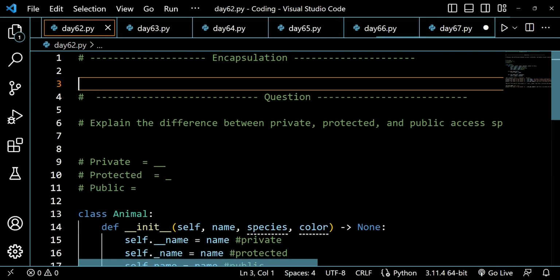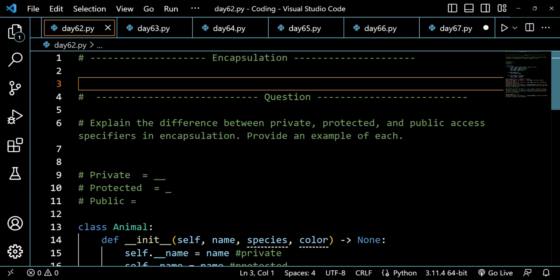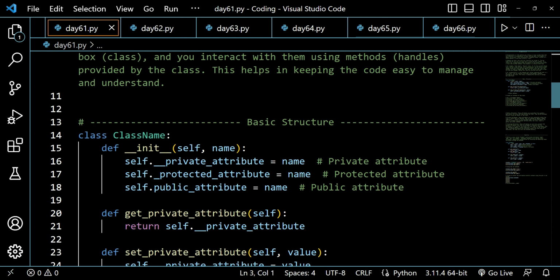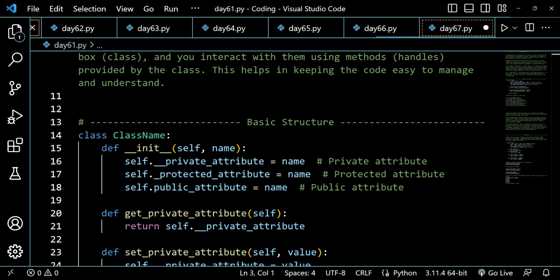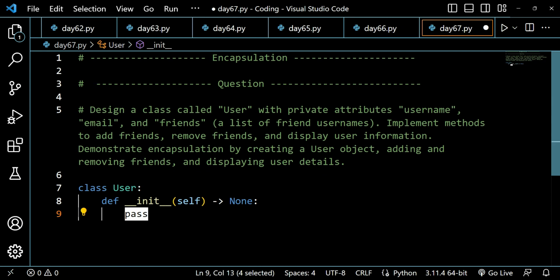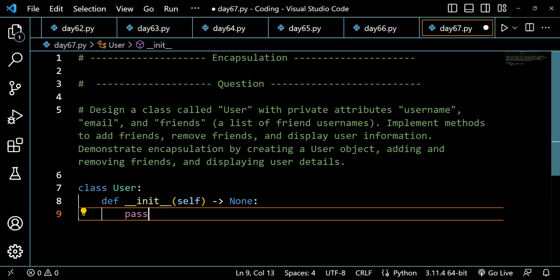However, I have already discussed in my previous tutorials in depth what private attributes are, what protected attributes are, what public attributes are, and the difference between these three. I also discussed it in my 61st tutorial. Today we will also be discussing it, but if you want a deep understanding of these topics, you can watch my 61st and 62nd tutorials.